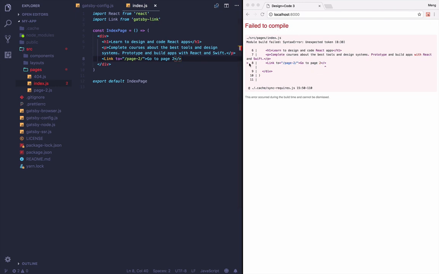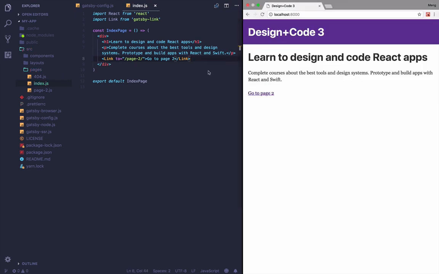And it's even going to give you the line number that tells you where in my code it is breaking. And usually it's pretty accurate. In this case, it's just telling me that I did not properly close my link tag, so I might want to do that. And when I save, it's all good to go.